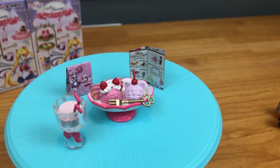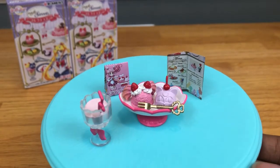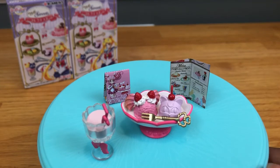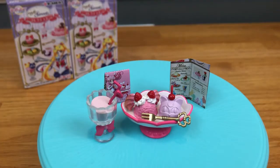But yes, this set is complete, and oh, it looks so adorable. I love the character shaped ice cream. Absolutely adorable. My favorite thing from this would have to be this little straw. Okay, let's see what's next. We only got two left.